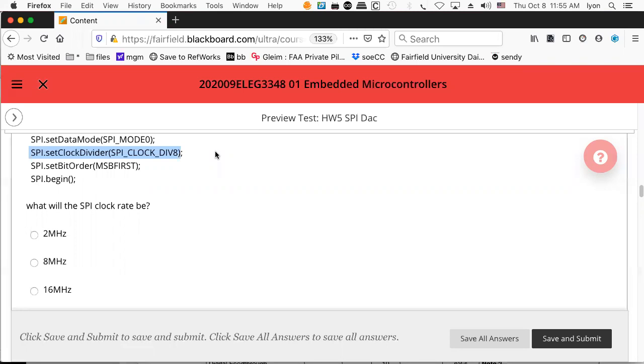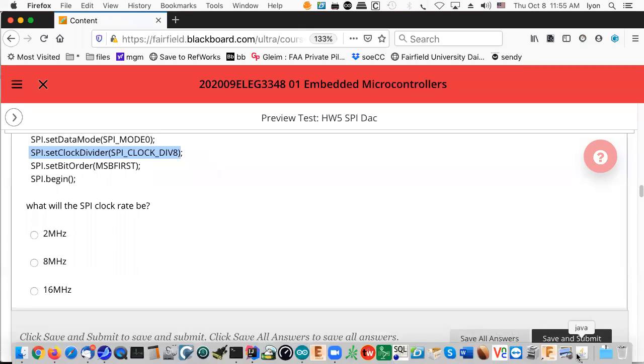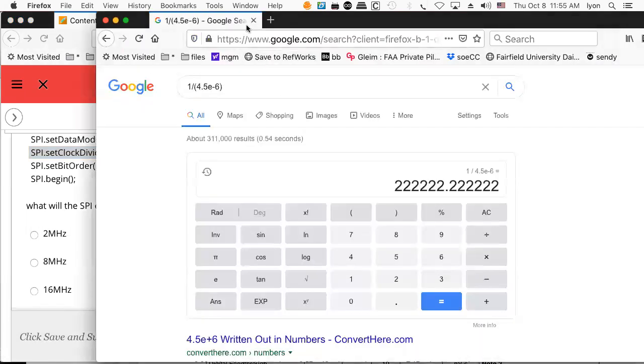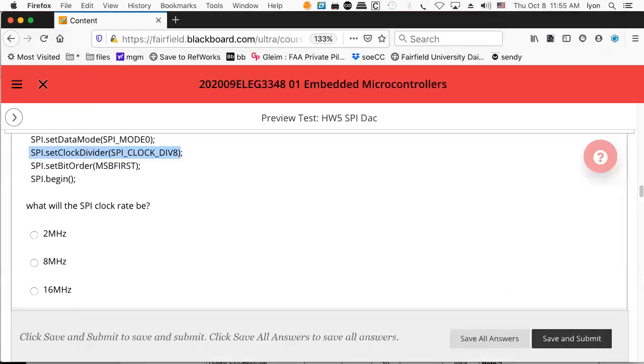So if you really want to know what the fastest rate is for your device, then what you need is the data sheet, which I had here somewhere, but somehow managed to promptly lose. Find it in your history. I just thought it might still be open. And maybe it is.